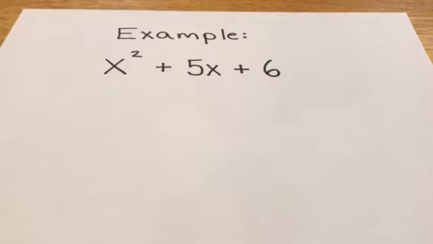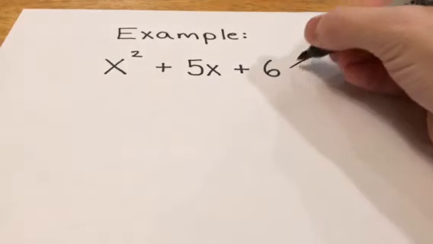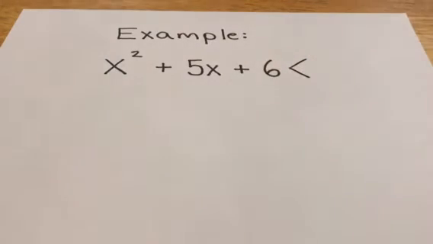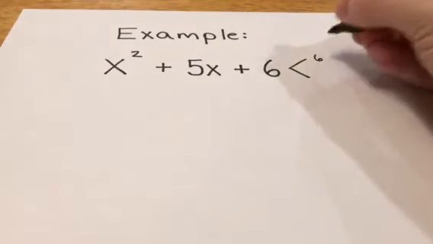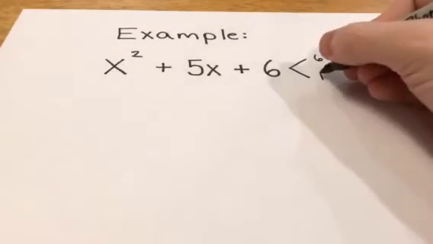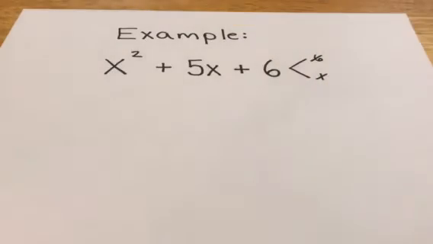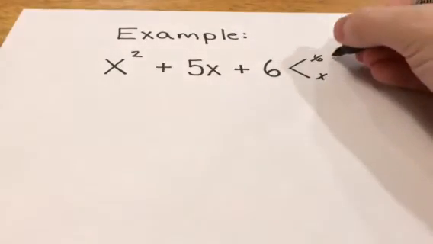Let's go ahead and try 2 and 3. What I like to do is draw these little whiskers at the ends of the polynomials. These are going to help me organize my ideas and help me pick out the right pair of numbers. We already said that 6 and 1 don't work, so we can go ahead and cross those out. Now let's go ahead and try 2 and 3.